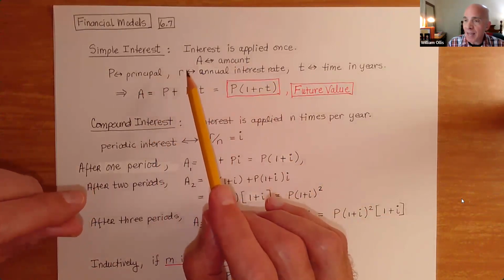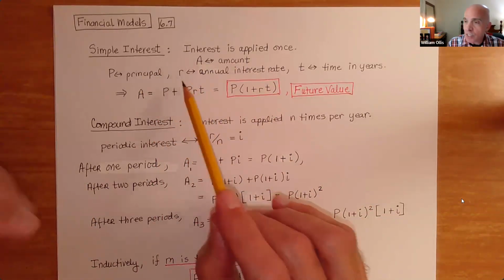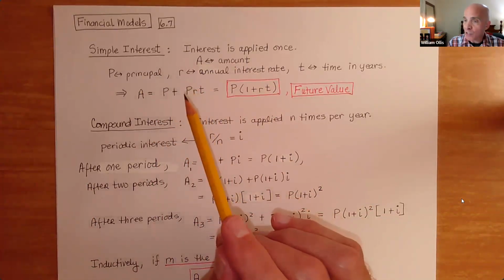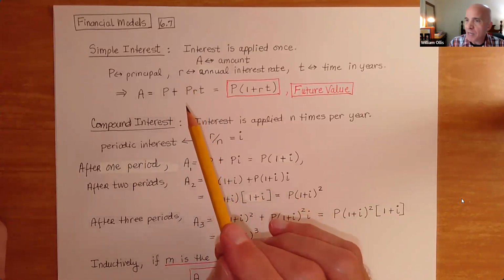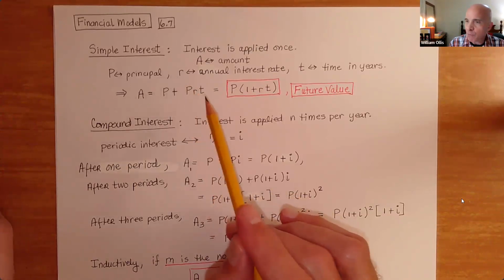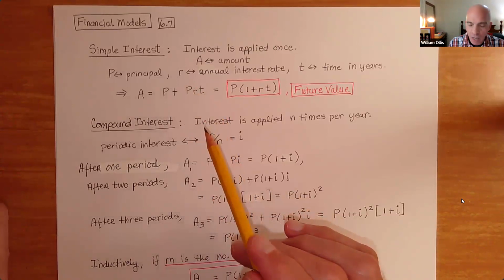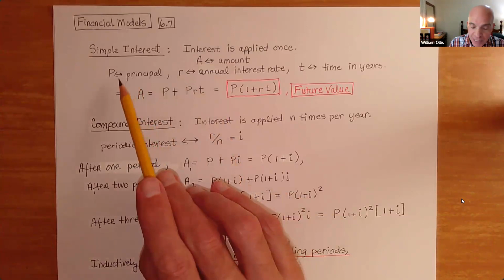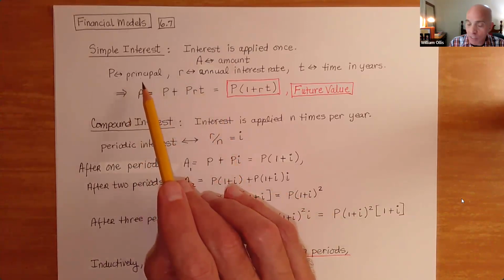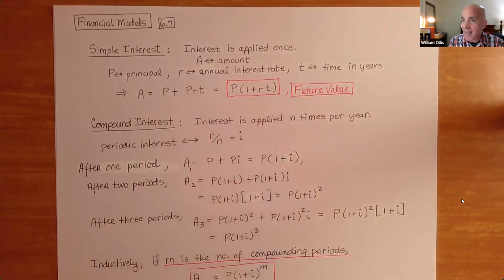Please remember that as you look in other sources, the notations, the use of certain letters may change, but the actual formula is the same. So be aware that if you're reading different formulas from different sources, they may look a little bit different due to the choice of letters. We will always consider P to be the principal amount that is invested, and then T will stand for time in years, and that's relatively standard.